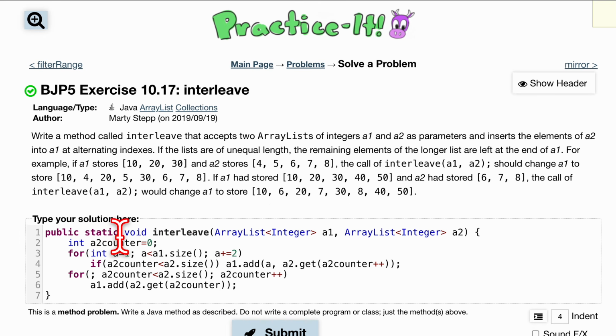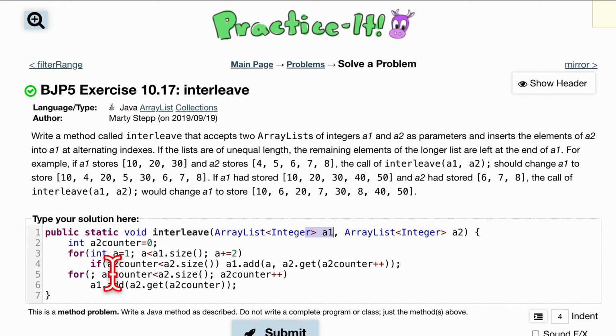So let's go over this now. We're taking two array lists as our parameter. We need this counter right here because this for loop, the header, is going through our a1. Now for a2, this is going to keep track of what index we're going through. And this is going to keep track of what index we are going through for our a1. Now you might be able to increment this together a little bit if you have your a2 counter be like a minus 1, but you don't need to worry about that. This one's easier. Make a whole other variable for the counter here, while this header takes care of the counter going through our a1.